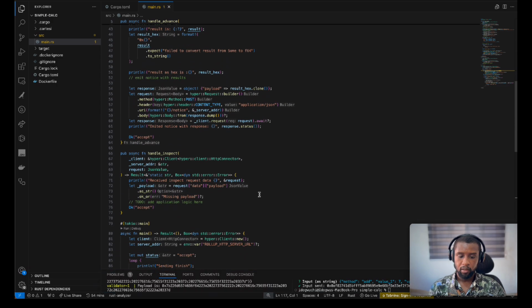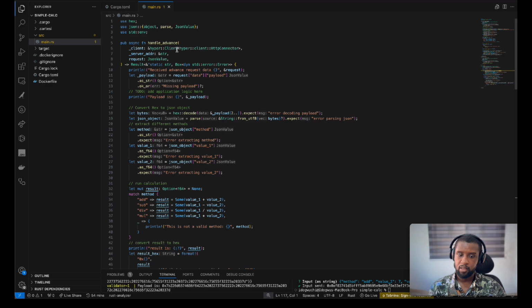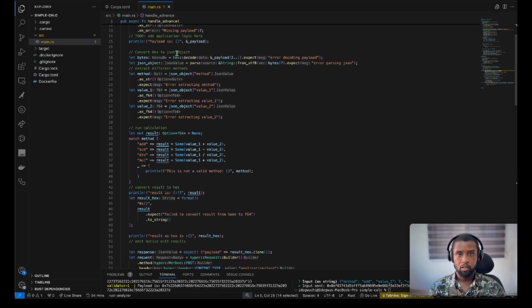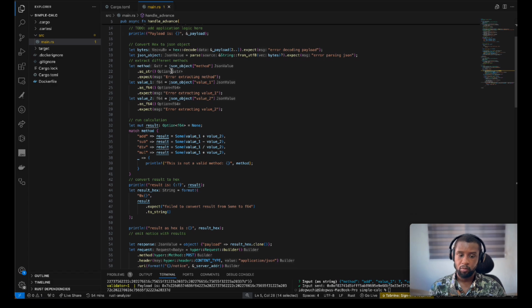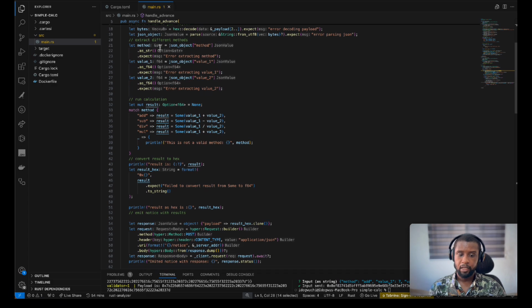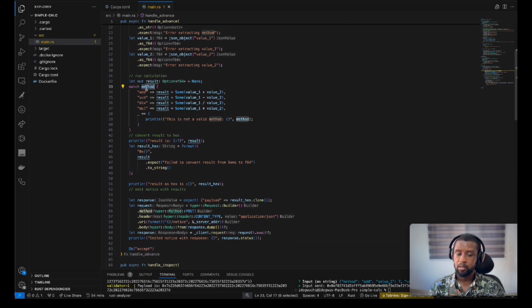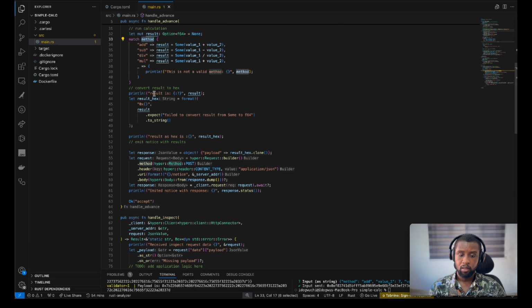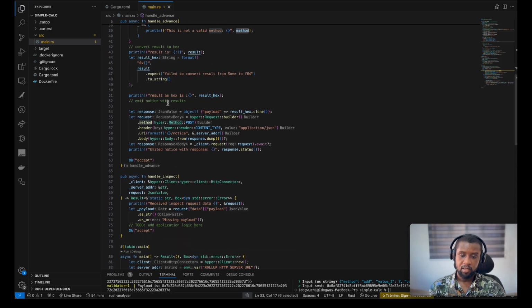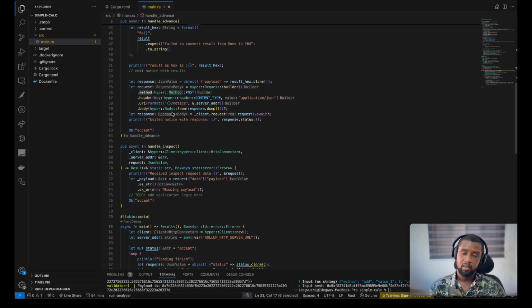So going back to our code, we've been able to build a simple dApp, and all our execution was written out in the handle advanced function. We're able to convert user input from hex to JSON object, then extract the different methods and the different variables we need, run the calculation basically, then convert the result back to a hex format. From hex, we are emitting a notice containing the value.